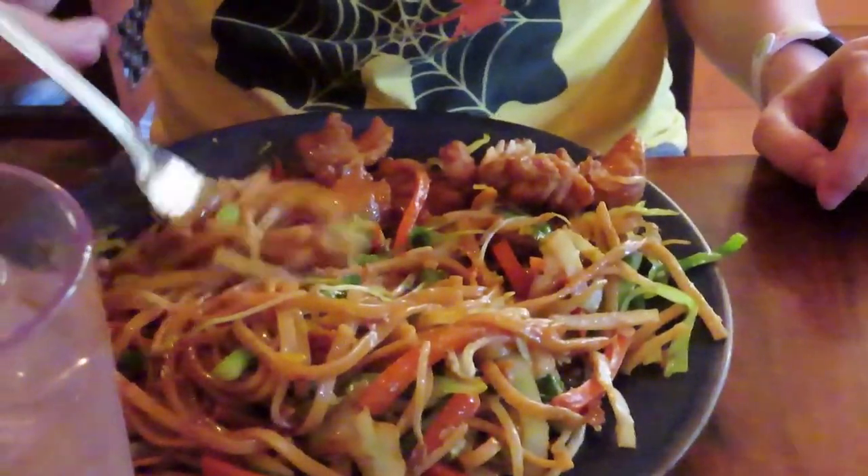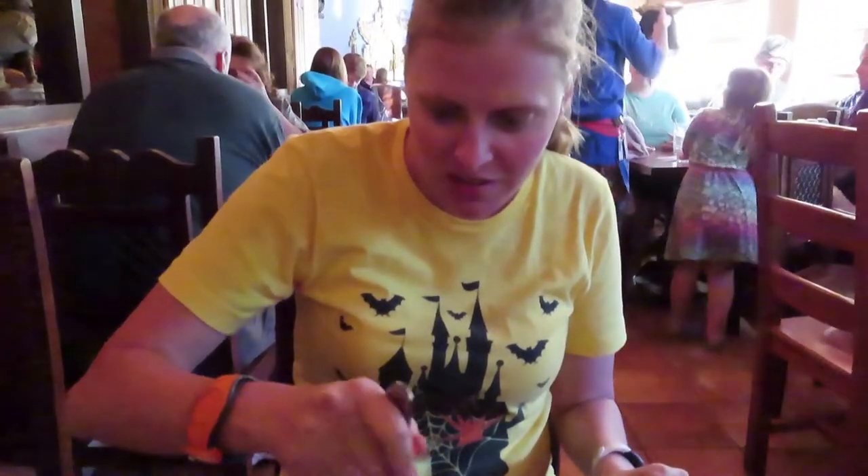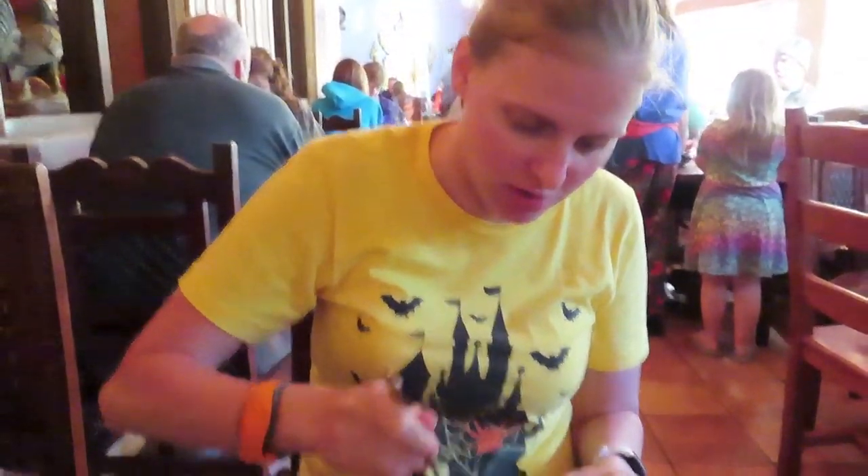Hopefully it tastes good. How is it? She says it's good. I actually have more chicken in my lo mein! So they're a flat noodle and the chicken looks breaded — and yes, it tastes like the chicken is breaded. So if you don't want breaded chicken in your lo mein I wouldn't order this, but it tastes really good.